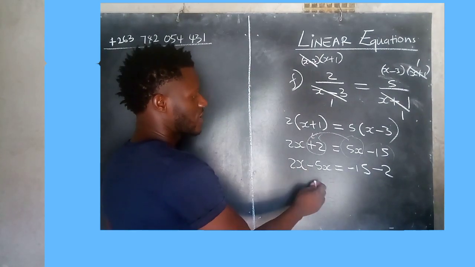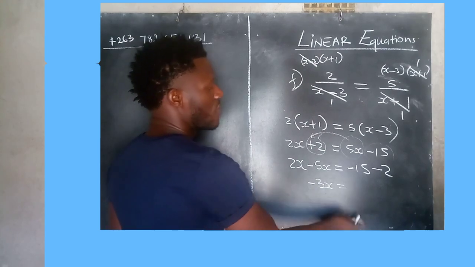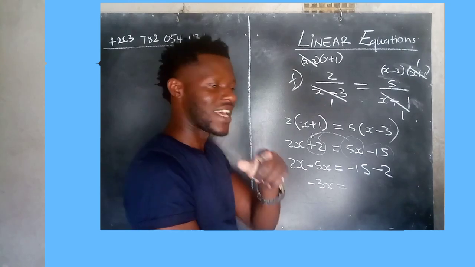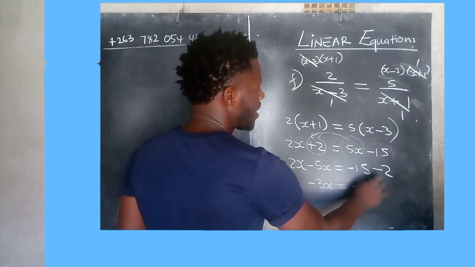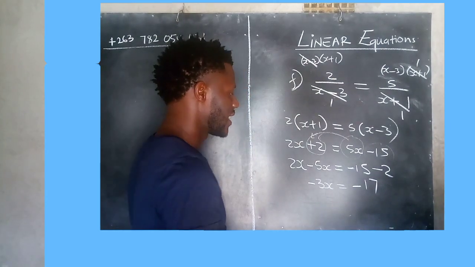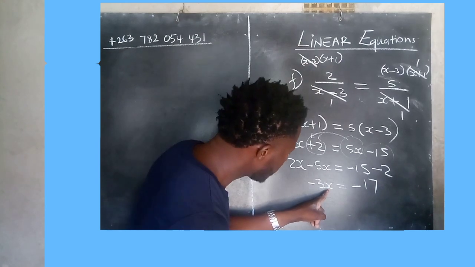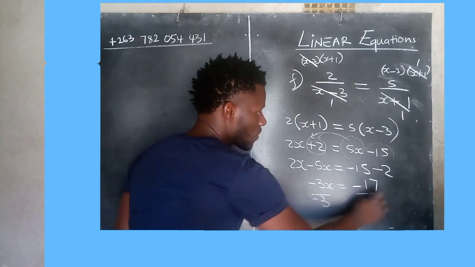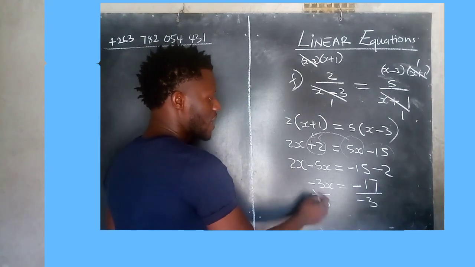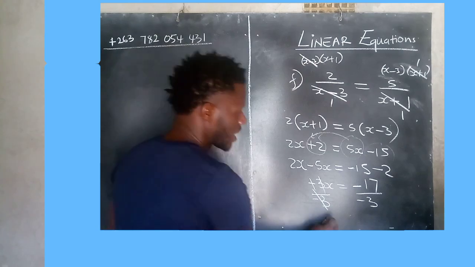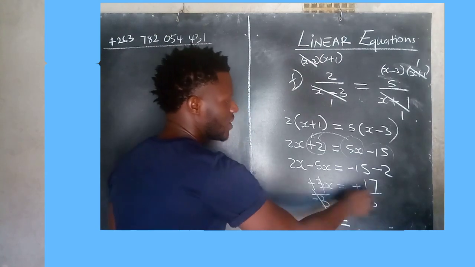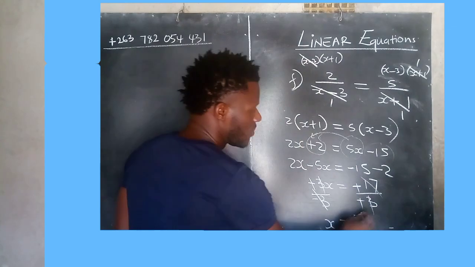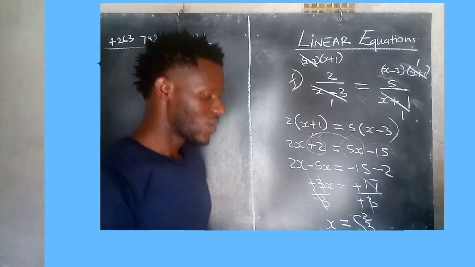2x minus 5x is minus 3x. Minus 15 minus 2: directed numbers, remember Mr. Minus, Mr. Error. So this will add but will remain negative, that is negative 17. To get the value of positive x, we're going to divide by the negative coefficient 3, both sides by negative 3. Minus and minus will cancel, 3 and 3, we get x is equal to 17 over 3, minus and minus they cancel. 3 into 17, 5 times is 15, remainder 2, so 5 and 2 over 3. As simple as that, guys.